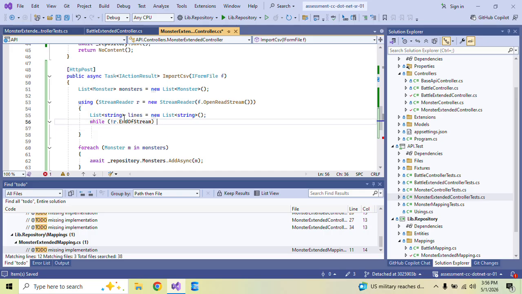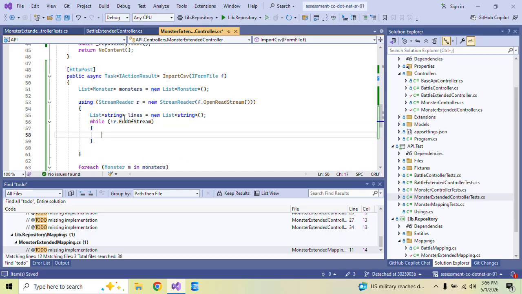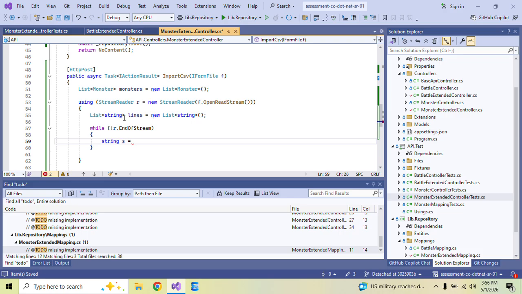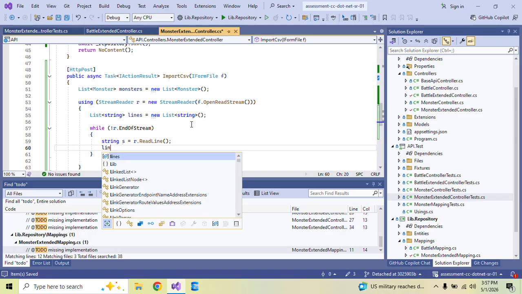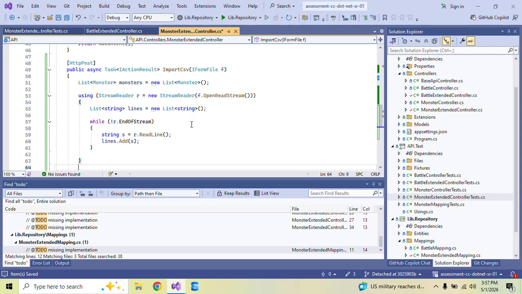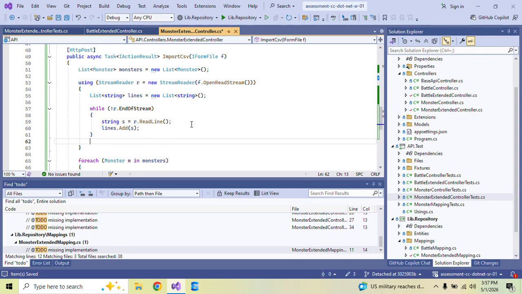And we'll go through our stream reader and read the line into a string, and then we'll add this line into our list of strings, lines. So after going through the loop, we'll have all the lines.